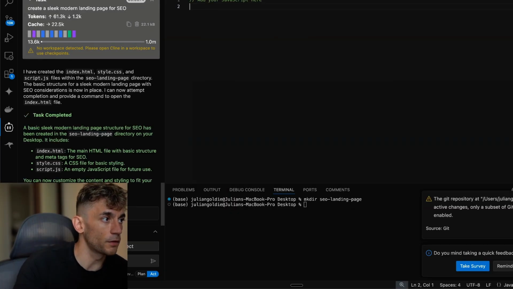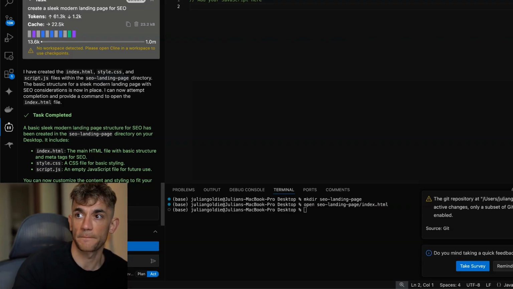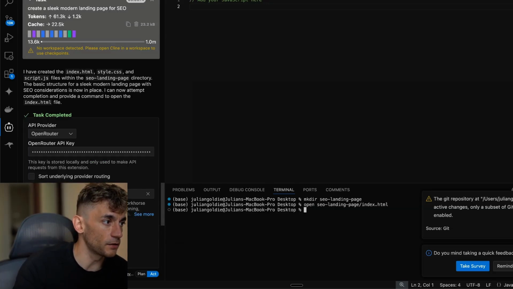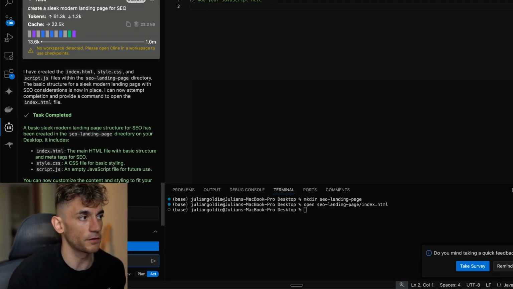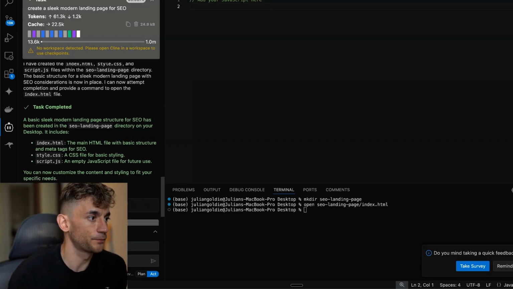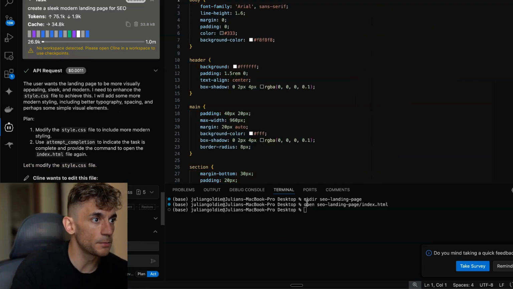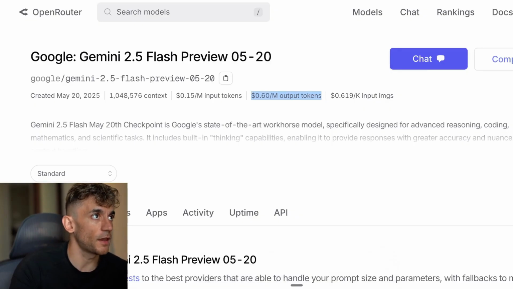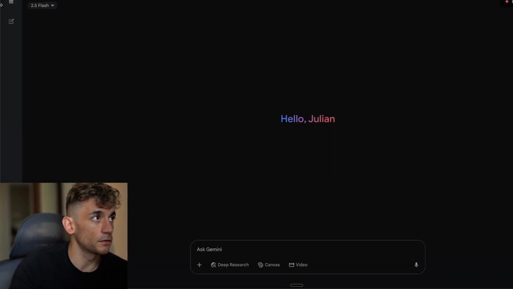And then from there, we can start building out. Then from here, we can run the command. So you can see how fast that is to build stuff out. Let's run the command here. Honestly, from what I can see, that probably needs some improvement. So I would go back inside here and just be like, okay, make it beautiful, sleek, modern, etc. But yeah, that's basically how you can build stuff out, right? So you can use AI Studio, you can use Gemini, you can use it inside Klein, etc. And it's all available to access.